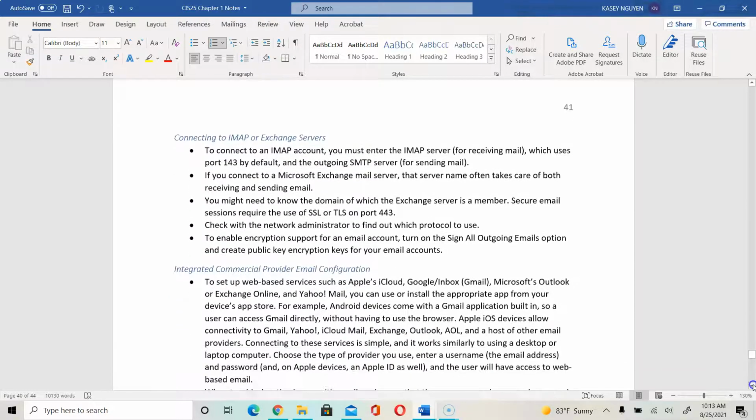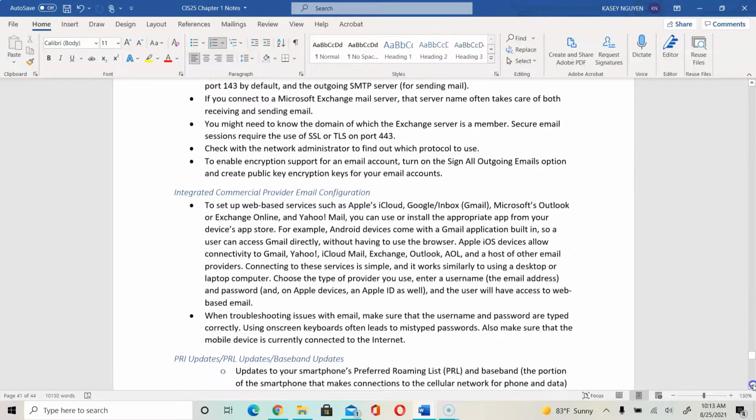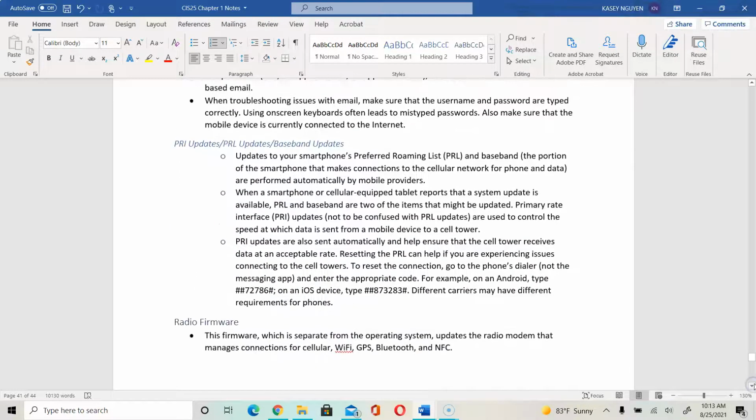And then for IMAP and the Exchange server, that is located on page 41. After that, we would find the information on PIR and PRL.